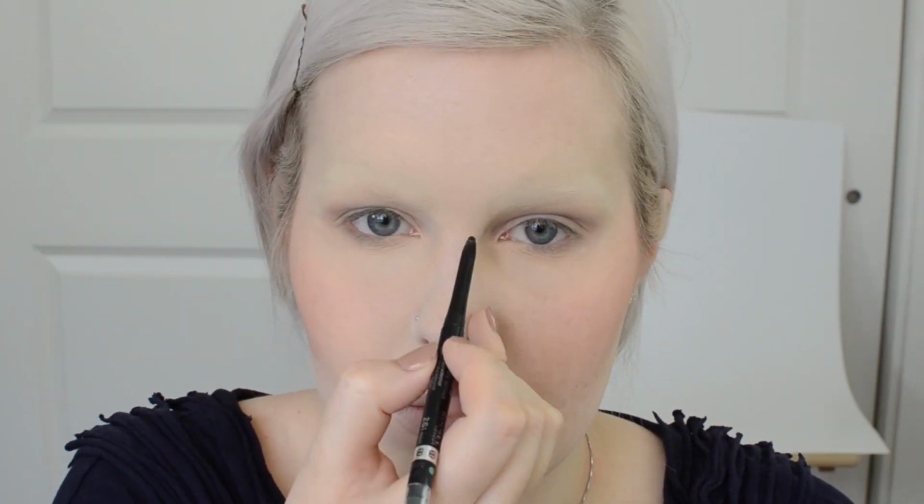I did black, so it didn't matter, but if you're going to do a lighter color, then you do want to actually conceal them. So I'm just going to go ahead and contour, and I'm also going to add the blush I want just because we're not going to do this once we have the mask on. So make sure you just do whatever you want before you actually start adding the mask.